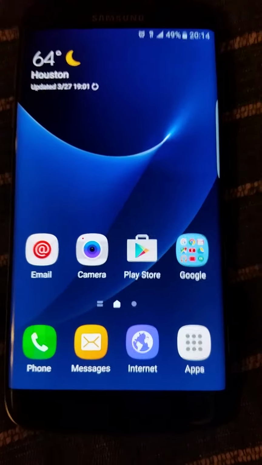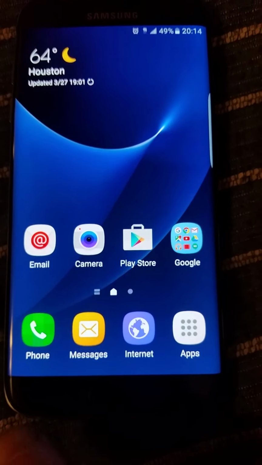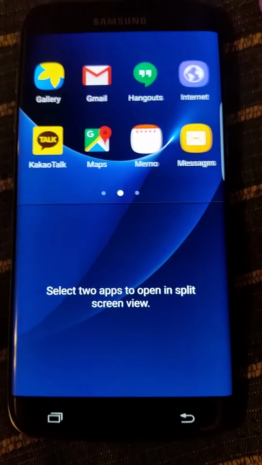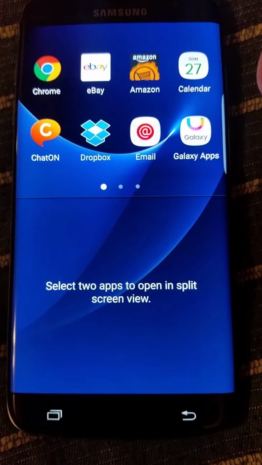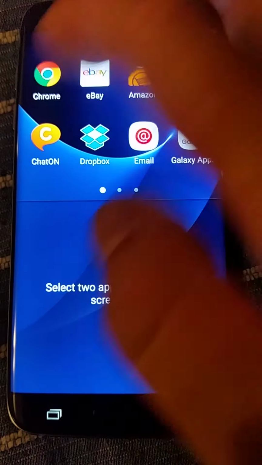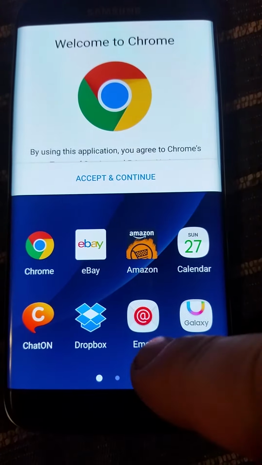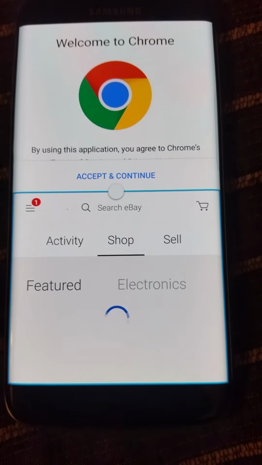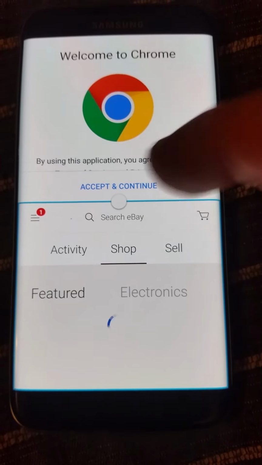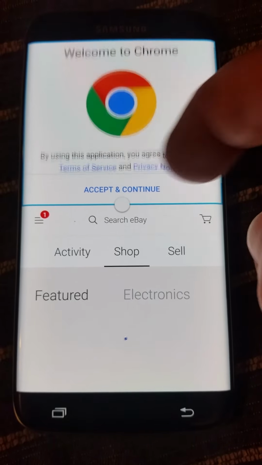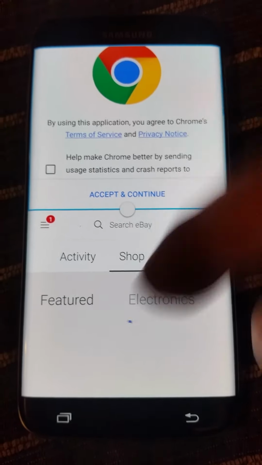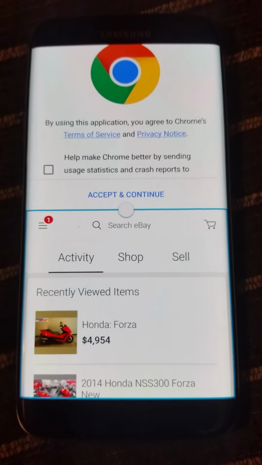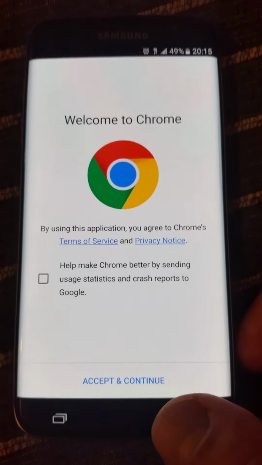Another thing I like on the phone, like the Note 3, you could do split screen. So on this one, you hold the menu key. Then it's going to tell you to pick two apps that you want to split. So let's just do Chrome. And then the next app I want to see is eBay. So now you have split screen. Got Chrome up here, which I'm not using right now. I'm using Explorer. I got eBay down here. And then to get out of that, you just back out of it.